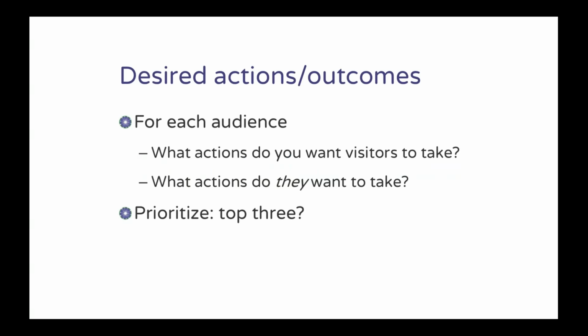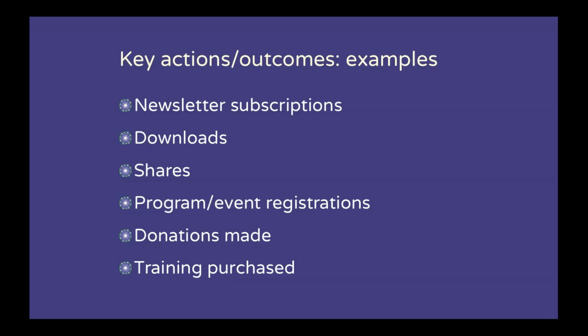So it might be helpful, because for any nonprofit I've ever worked with, other than the most small and simple in terms of programming, there's all kinds of competing actions or outcomes that various internal stakeholders are hoping for. So it's helpful to prioritize at least top 3 per audience. And then you can also look for some commonalities that you might want more than one audience member to do. But it helps to start to streamline and helps you to prioritize what you're featuring in your content and on your website. So these examples are from a range of different clients, but they will look familiar or maybe applicable to many people on the webinar.